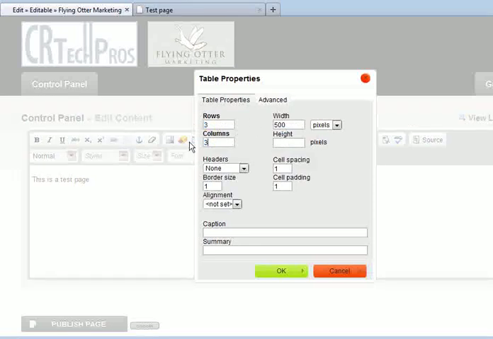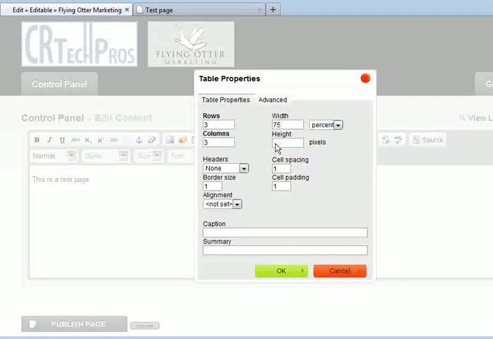and let's make it 3 columns. Let's look at the width now. Typically, most people aren't really accustomed to working with the pixel measurement, so you may want to click that drop down and go with a percentage. If you selected 100%, that would be 100% of that workable, editable area. That would mean that your table is going to span the full width of your working area that the CMS has access to. In this case, let's just make it 75% width, and we can play with that later.